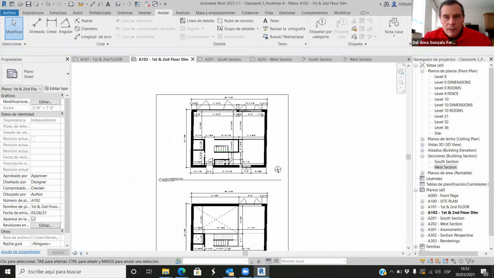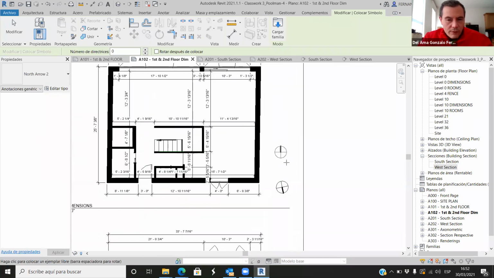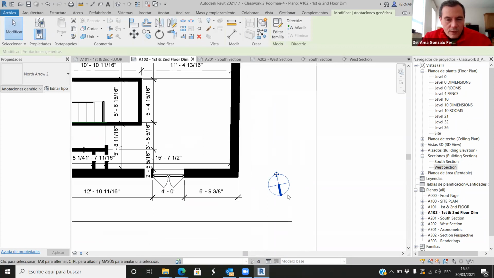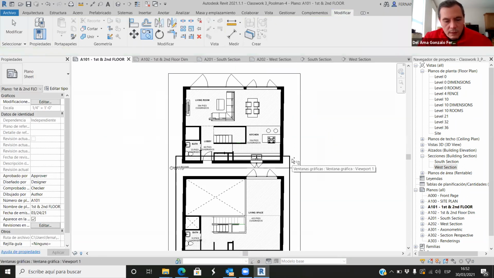The only symbol that we have here is the north arrow, and by default it's looking north, but now we have to use this one. So we have to copy, and probably paste it here.